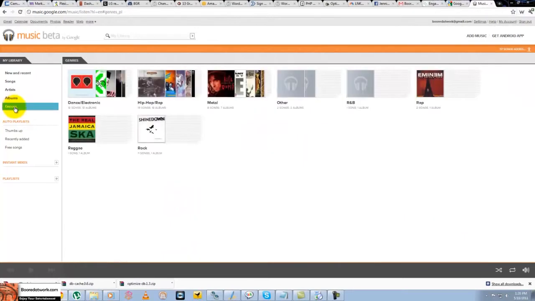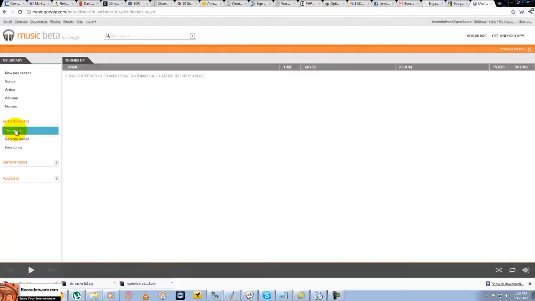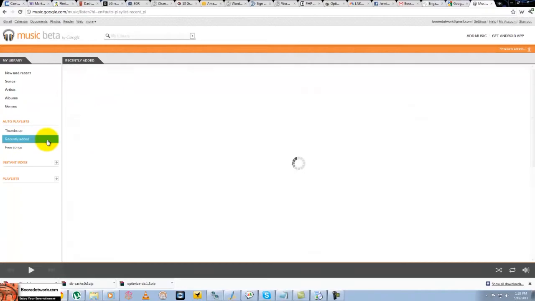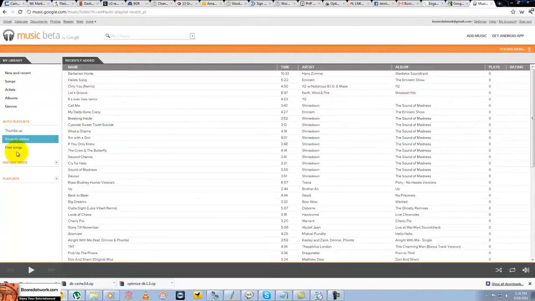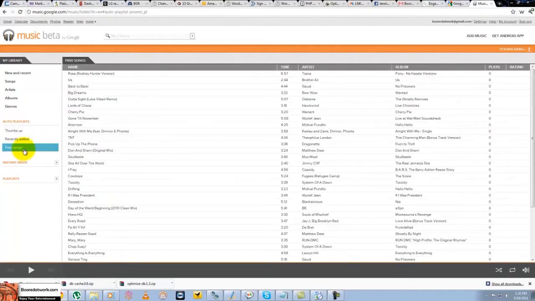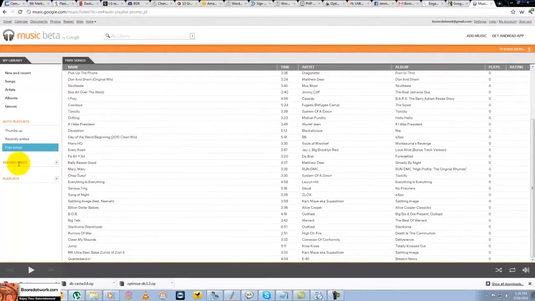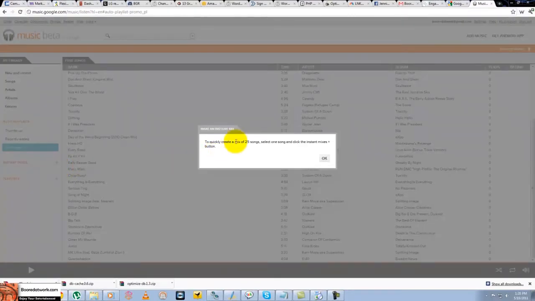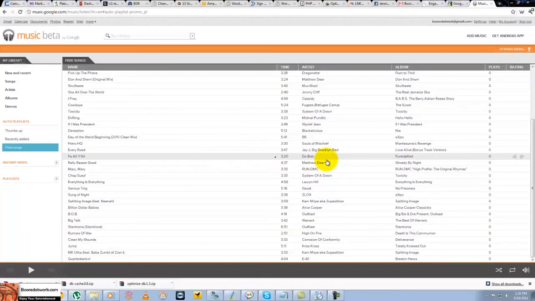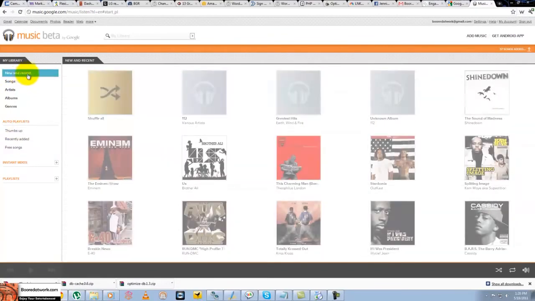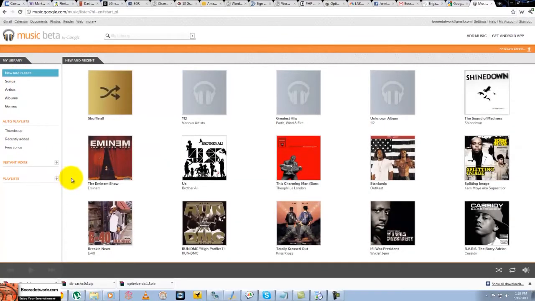So we have all this, and we now also have thumbs up section. So basically, if you thumbs up a song, it'll go in there. Of course, in this is a list of your recently added songs, and of course it shows you your free songs that you added into the category. So I have a bunch of free songs. So now instant mix. I'm sure it's a way for you to create an instant mix or like a smart DJ component. So let's try that out and see if we can do that in here.